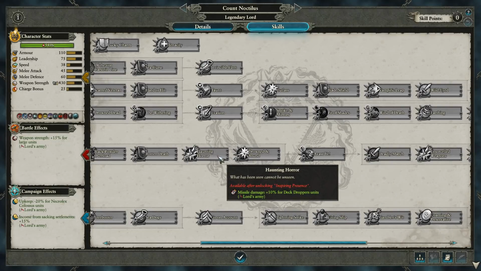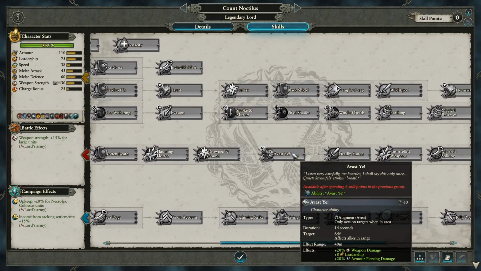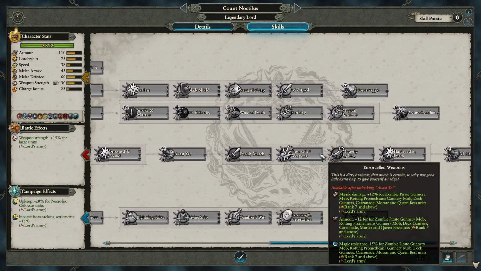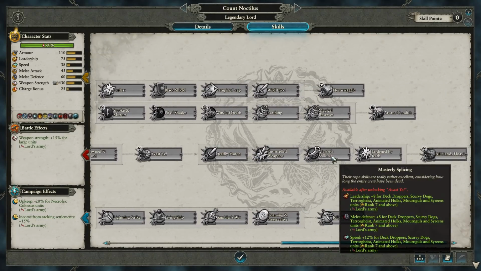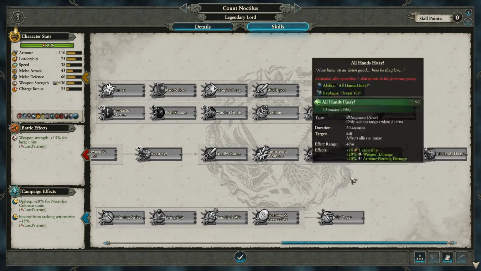They should have changed the name of this for every one of the Legendary Lords. Like Luthor could have been Jaunting Horror, and completely useless to do that, but why not? Drowned and Bound is also still here, still the same. Avast Ye, still the same. Deadly March, yep. Ensorcelled Weapons, Masterly Splicing, Hardened by Death, and All Hands Hoy. So that's all the same across the board.